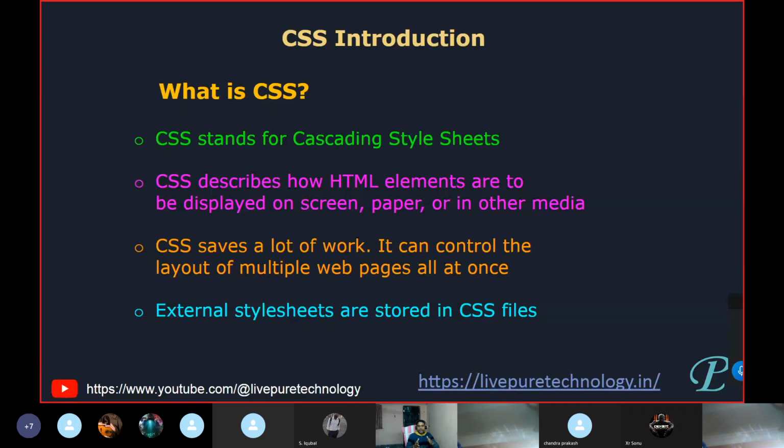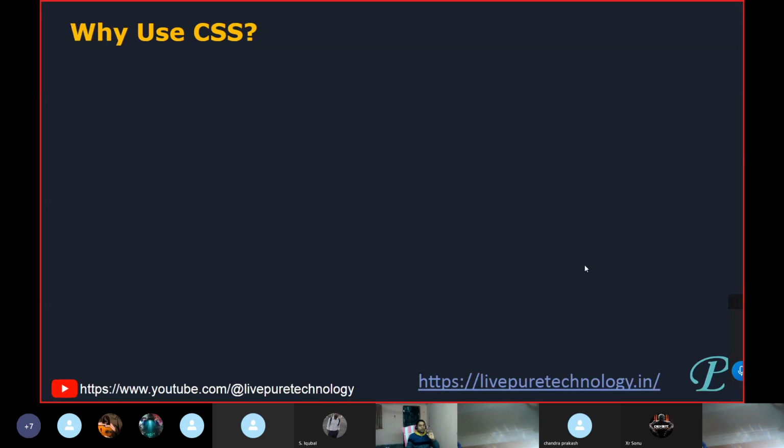Just imagine how he will start working if you had mixed all the things. That's why when you write code, proper maintenance and proper naming convention should be there, and files should be separated. Everything should be proper, so that any other developer who joins that project can easily understand the code and continue on it. So for styling purposes, we use CSS.